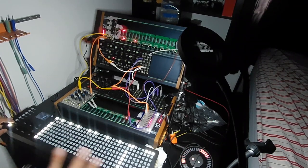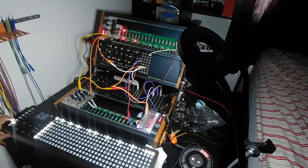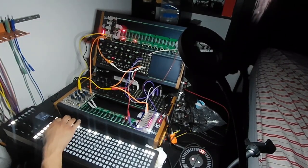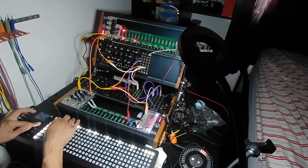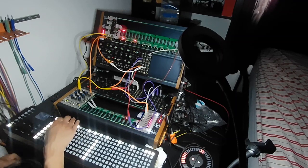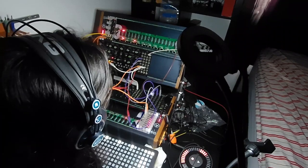Okay, there we go. So you've got a nice little bass line going on. We just have something very simple. We basically have that controlling the notes, the gate, and all of that good stuff. And what else am I controlling? Actually, VCO modulation. I wonder. And where is, oh god, there we go. Doesn't really seem to be doing much.